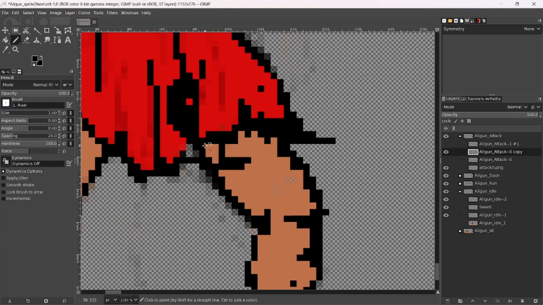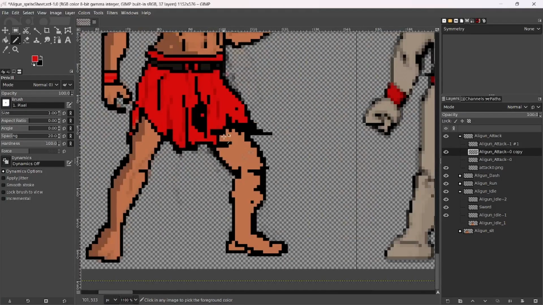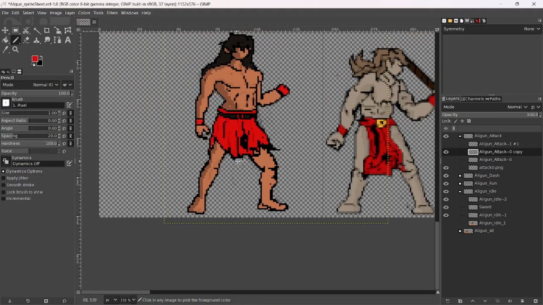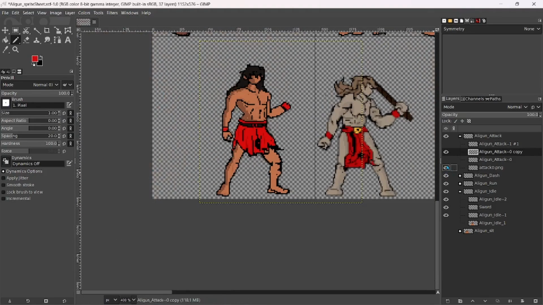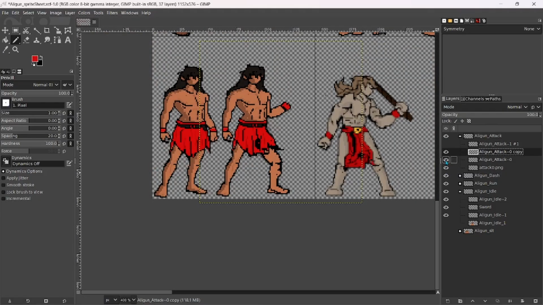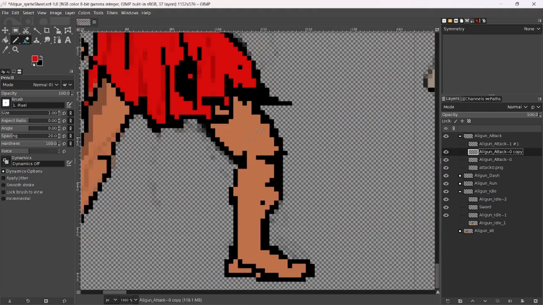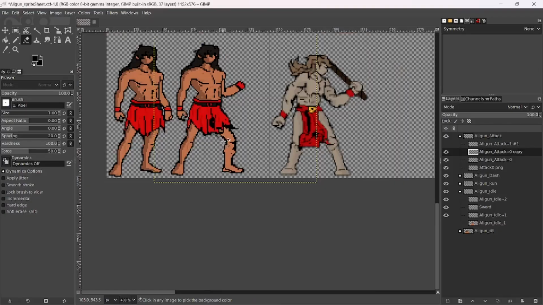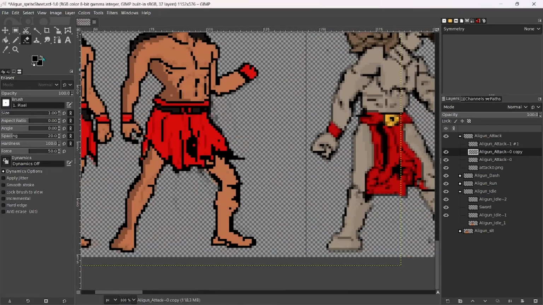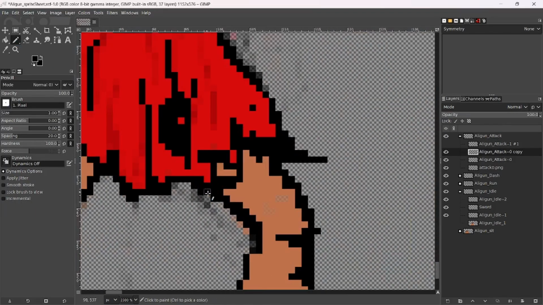Let's have a little bit of curving here. Okay. So I think a little bit of this will also be colored red. And then I think he now has a bigger leg because he had to move forward a little bit. I think we'd have to shorten this a little bit. Should we shorten it a little bit? Or is it going to look as if there's a small leg? I think we'll go with this one.